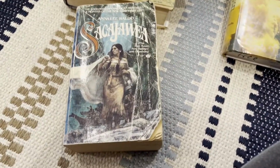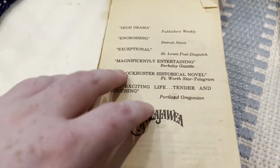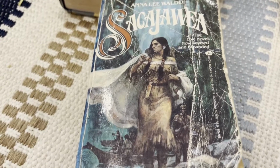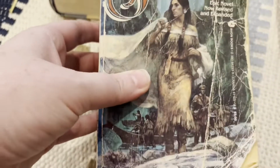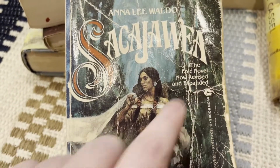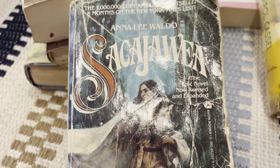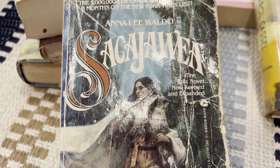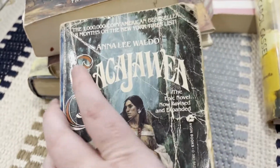Historical fiction books about real life people really are not my favorite, unless it's Philippa Gregory, because hers are so historically inaccurate. It's almost like alternate history, but that's a tale for another story. So I'm gonna try this one. Sacagawea, not my favorite historical figure. Lewis and Clark, the explorers after the Louisiana Purchase. Manifest Destiny, which the Louisiana Purchase eventually led to, is one of the most evil things that the United States has ever done. So I think this is going to be very hard to read about, and this copy is disgusting.